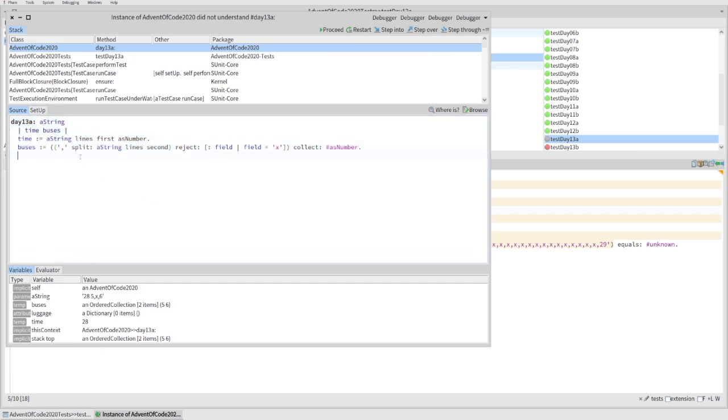So now we want to find the bus number that arrives the shortest time before the time. So what we want to do is actually divide by the number, because we want the time closest beyond this time.